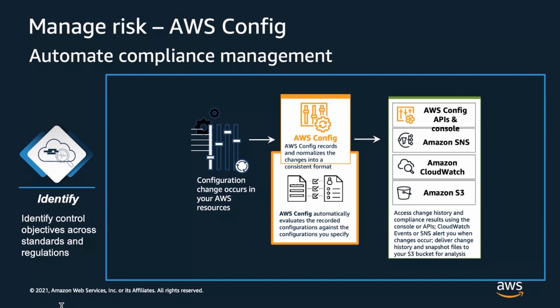Let's say you want to make sure all buckets created are encrypted. You can deploy a managed Config rule that automatically evaluates that right at the moment the resource is created or modified. We provide a rich set of rules that evaluate some of the most common scenarios. Those are called managed rules because these are created by AWS. However, we have another type of AWS Config rule, which are custom rules that you can leverage to create your own custom evaluation of your resources to make sure they're at a specific compliance state.